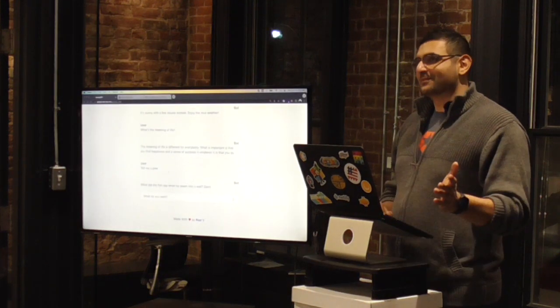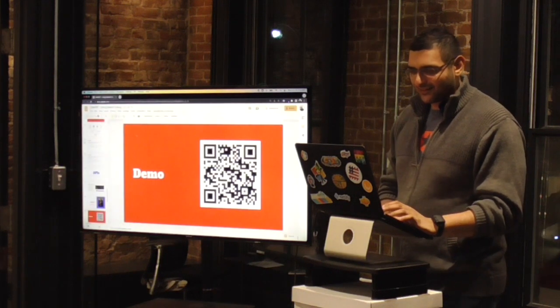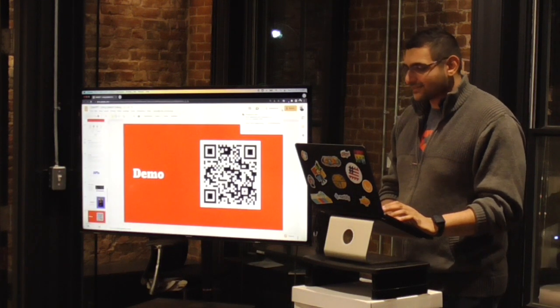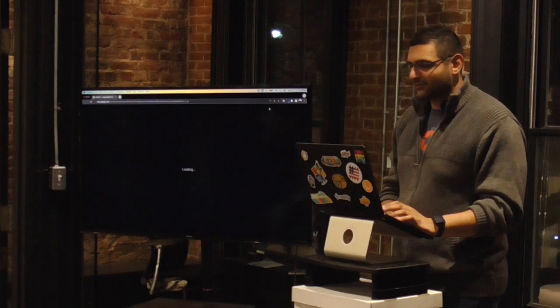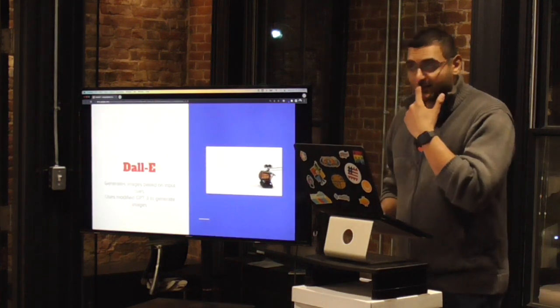So that was Grumpy GPT. Seemed pretty easy to integrate. It is, and that's the thing that was surprising to me, which is like, hey, this thing is really powerful. I'm not going to go into the full screen again. So the next one is Dolly.